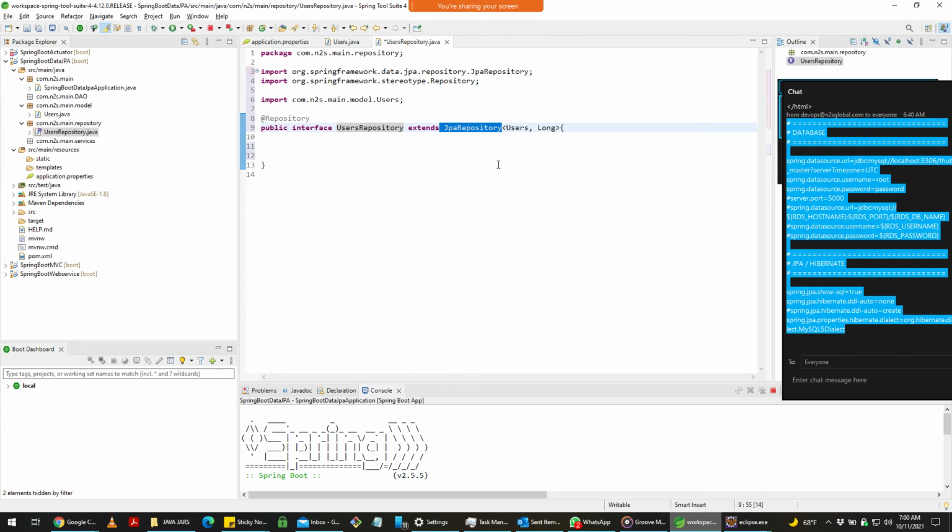Exactly. In a final class I will create a reference variable for UserRepository, for example, UserRepository UR. UR is my reference variable. After that, when I put UR dot, I will be able to access so many methods. Those methods are not declared or defined in this UserRepository, but still you are getting them from the inbuilt JpaRepository.